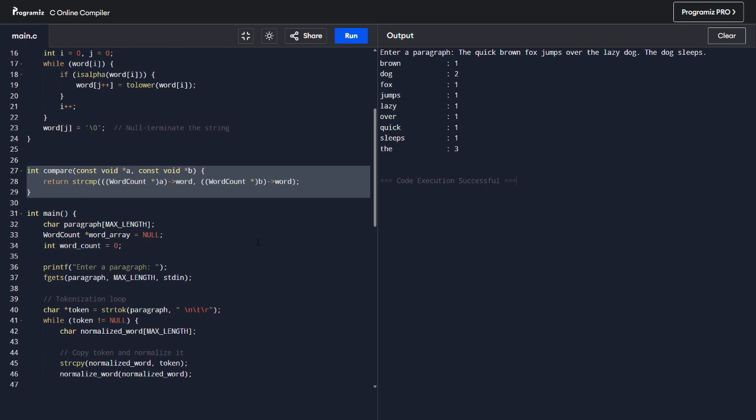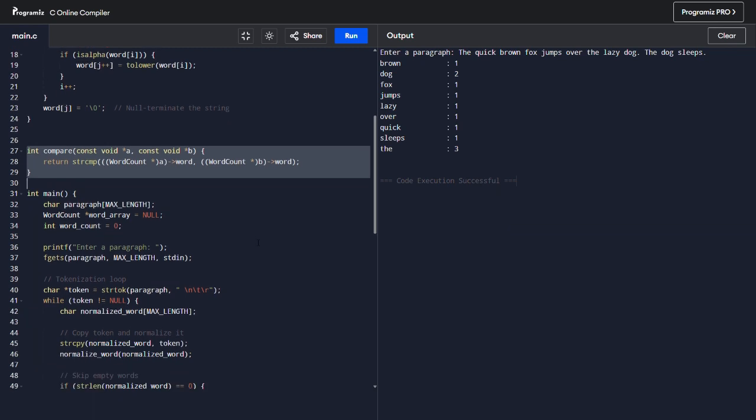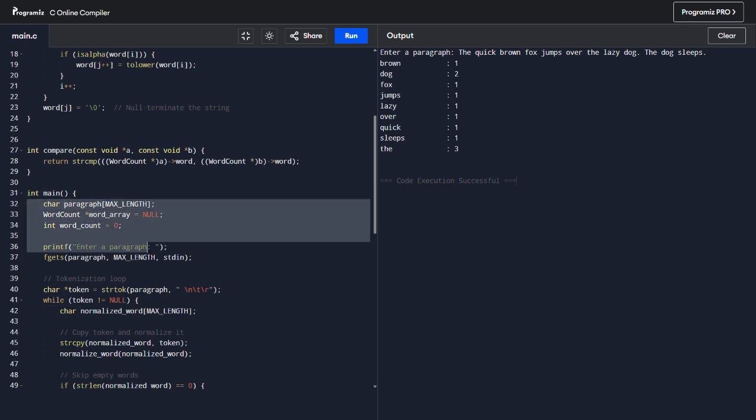Now this is the main function, input handling. In this main function, I declare the paragraph array to hold the input string, up to 500 characters.